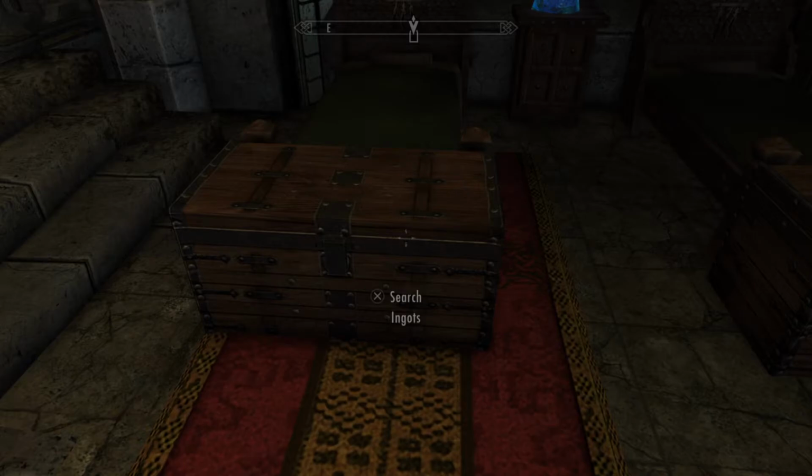So that is one thing you might have to be careful with Sunsweet Cottage, is that the modder didn't create their own unique chest for that house and used the one that's already straight up in the Creation Kit. So what's going to happen is now it's going to override a lot of chests in the game with the ingots chest. So bear that in mind when it comes to Sunsweet Cottage.